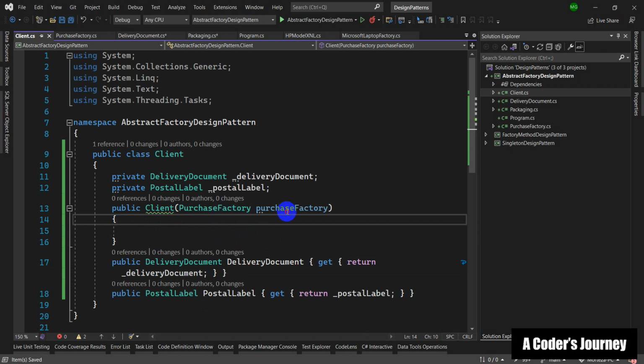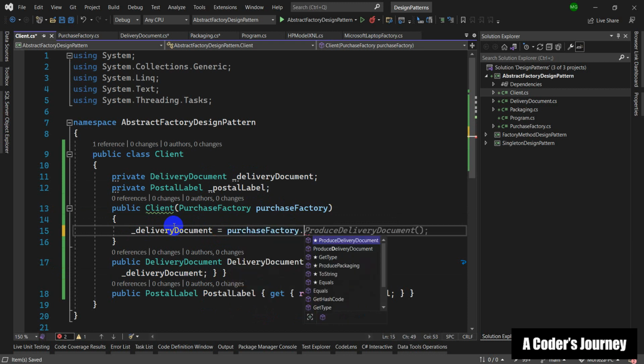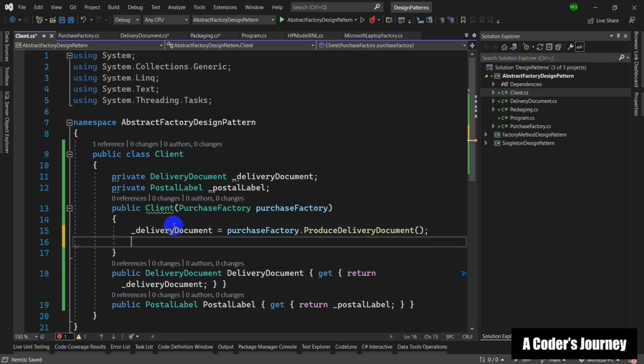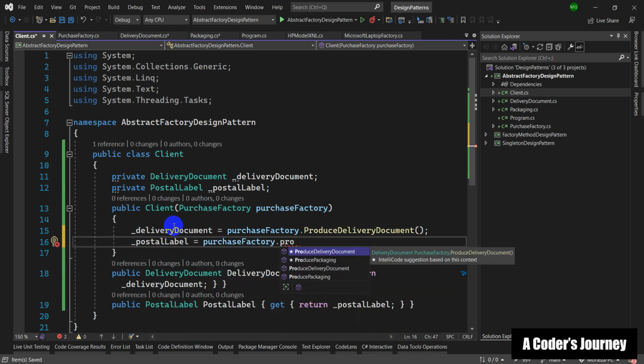And in the constructor, using this purchase factory, I'm going to say delivery document is purchase factory dot produce delivery document, and the postal label will be purchase factory dot produce postal label.